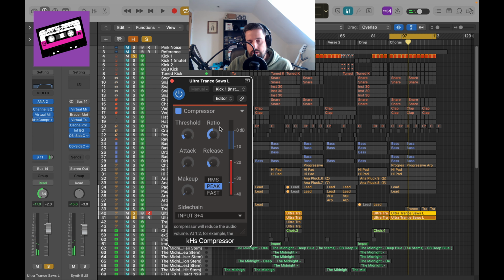It's important also to bear in mind the use of attack, release and the ratio in particular. With my compressor here, I've got the attack set all the way down to the fastest possible setting, the release is reasonably fast as well, and the ratio is set to 5:1. You can play around with the ratio to enhance the audible effect. I'm going to play around with the attack and release so you can get an idea of what that would sound like if you were to change it.